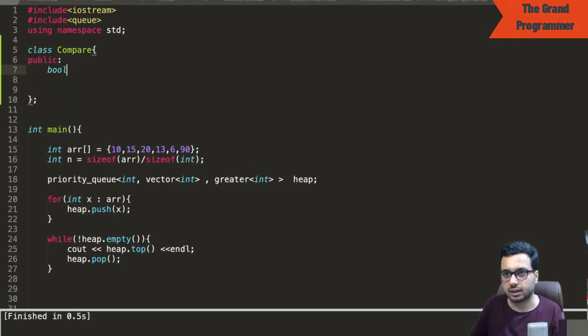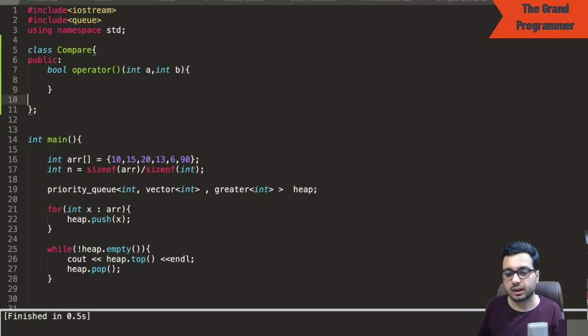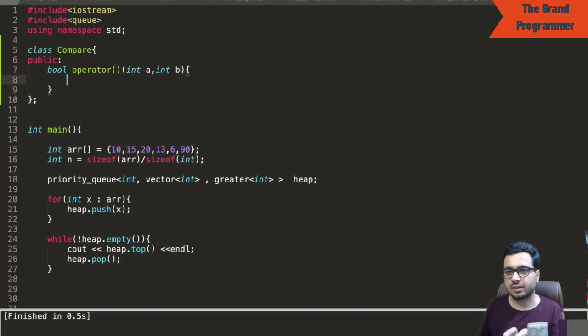So we can say bool operator, and now if you look, we are doing operator overloading here. We are going to get two numbers, int a and int b, and we are going to compare them. We will not call this compare function directly. The heap class will call it internally whenever it is comparing two elements. So we can say return a greater than b.